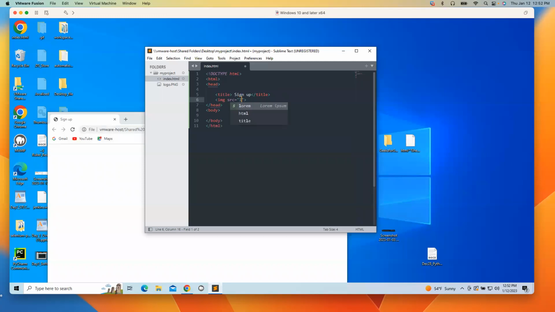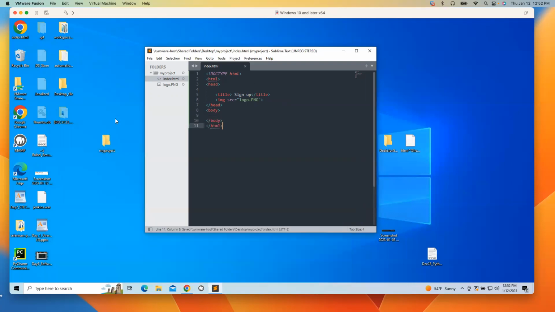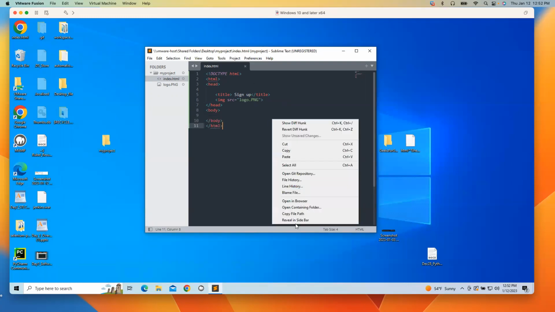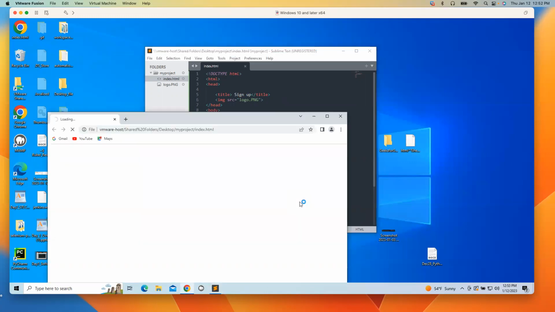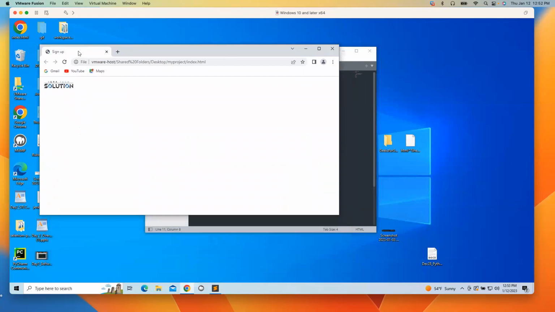So I'm going to say logo.png. Save. Right click and open in browser. You see the logo is displayed on my page here.